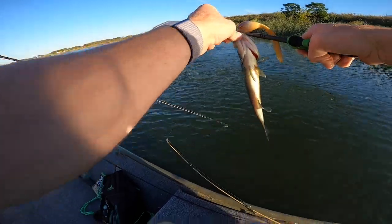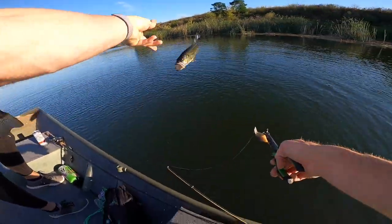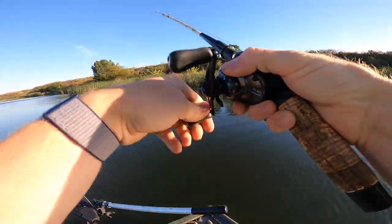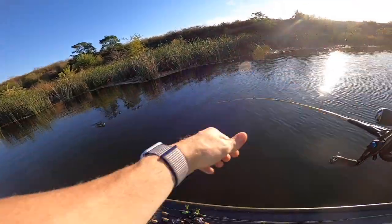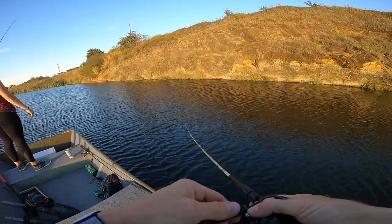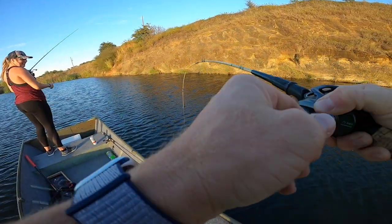Oh nice. Why are the big fish not hitting the antique stuff? Got this guy, another double up. What is happening? Oh my gosh. Oh, nope, grass. Can't tell with this rod. There's no feedback. Oh, got him. Oh, he came off. I had a hit. There's a fish. I got another fish on antique goodies.